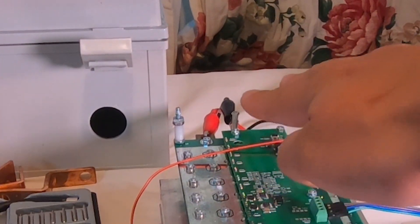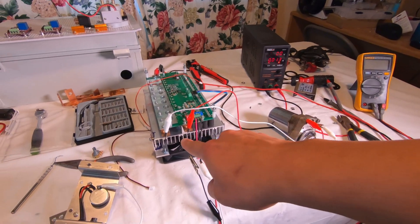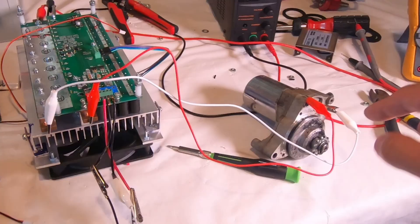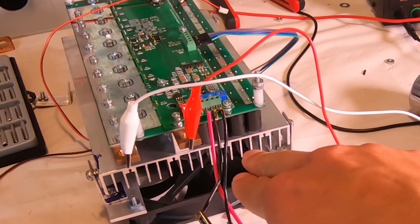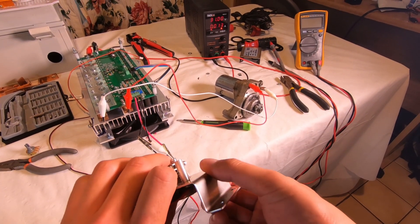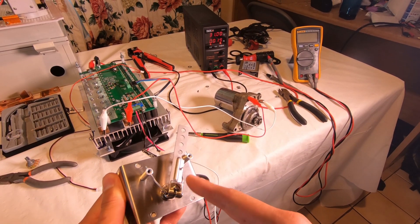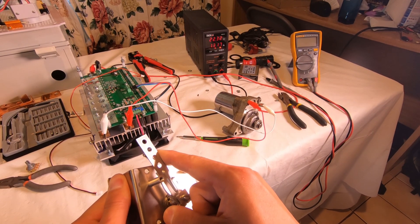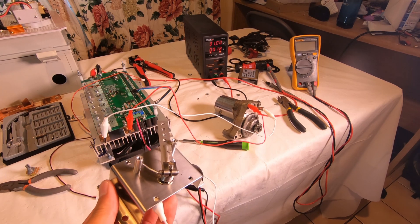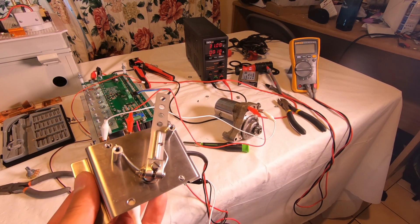In the back you can see red and black leads going to a power supply set to 31 volts. In the front, red and white leads go to an ATV starter motor, and the three leads go to the potentiometer. When I depress the throttle the starter motor turns — right now we're stopped, and there we go. So that's basically how the motor controller works. 31 volts is low but it's a good way to verify operation.